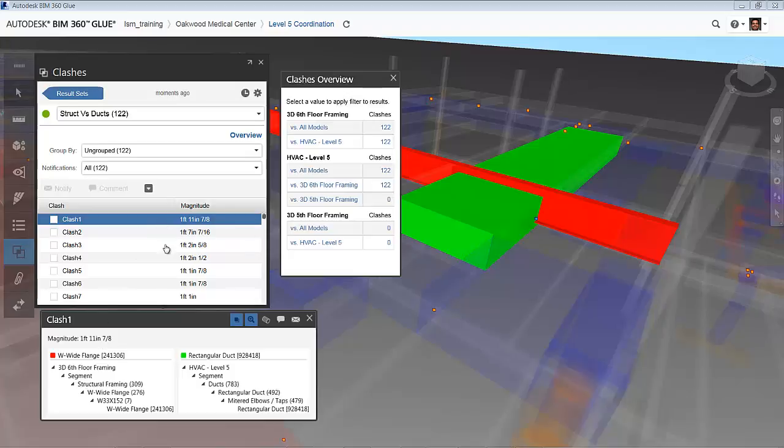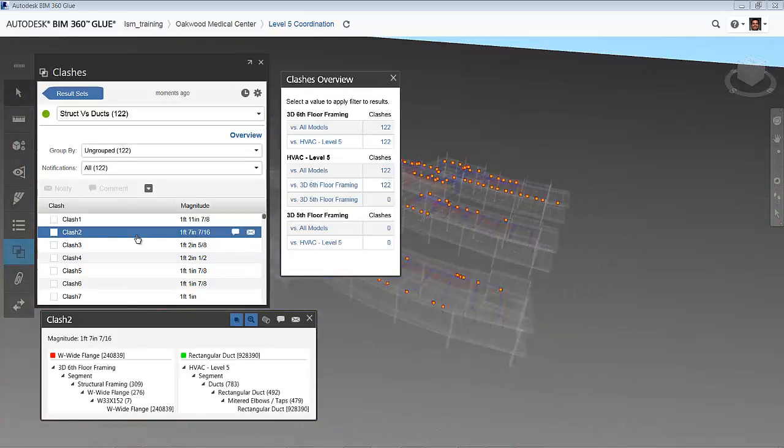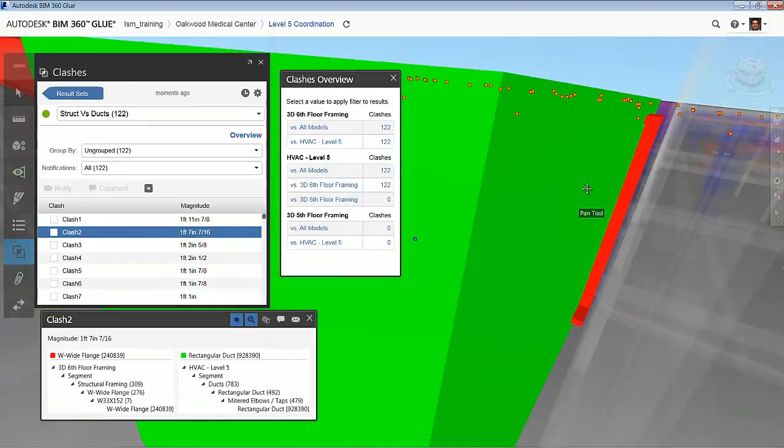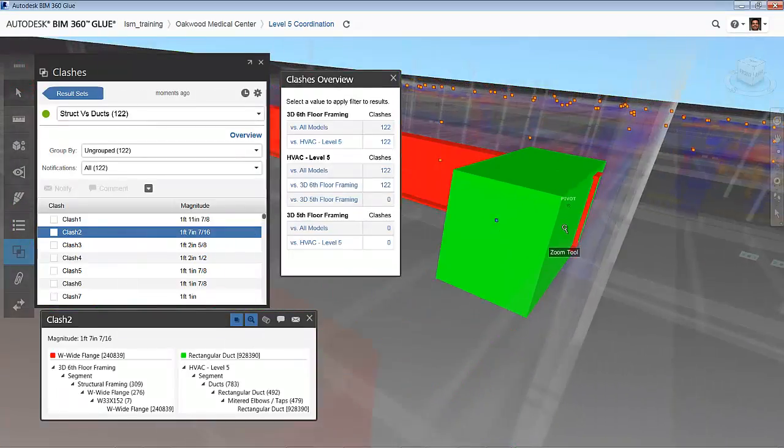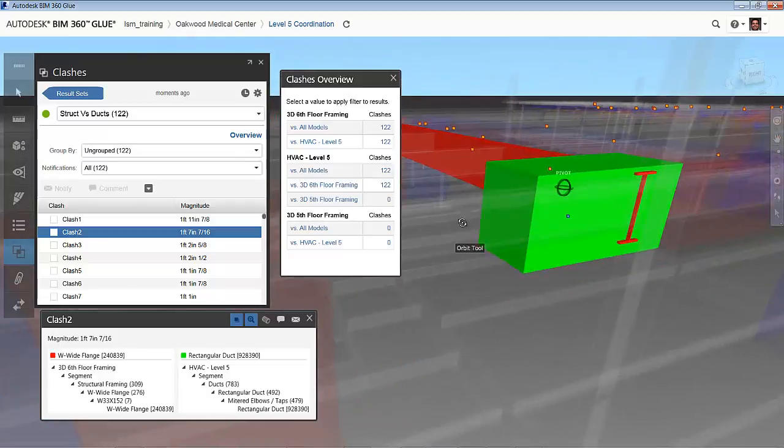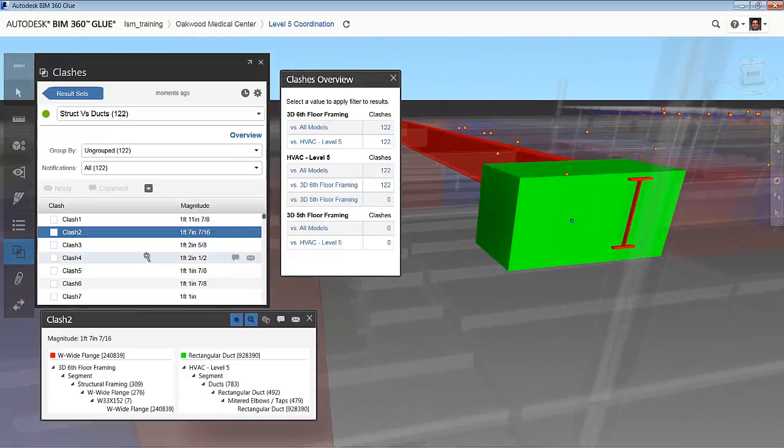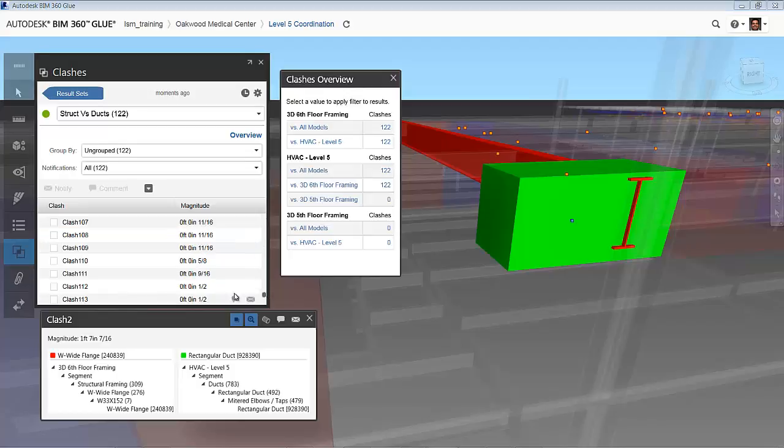And you'll notice that the list is automatically filtered that way. It is sorted by the worst clash first. So as I march down, we should start to see ones, let me just zoom out a little bit more there, and in this case still a pretty bad clash, but you can see as we come down the list here, we're getting all the way down to some minor clashes overlapping by a half inch, so on and so forth.